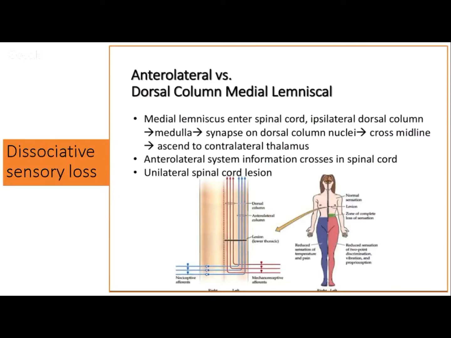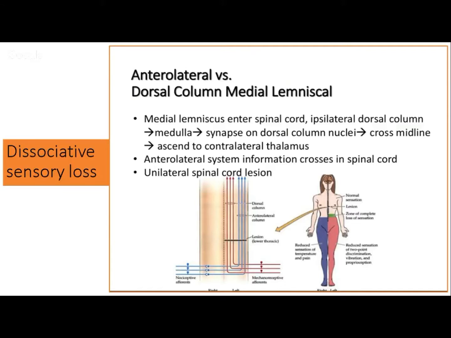Okay. Then the concept of dissociative sensory loss, I'm sure you're pretty aware of this. So dissociative sensory loss is basically you have the mechanosensory pathways. So in this pathway that we discussed earlier, mechanosensory pathways have a similar projection. You have the dorsal root ganglion, peripheral, central, but the only thing is, for this pathway, the neurons travel all the way to the top ipsilaterally, and they only cross over at the level of the medulla. So at the level of the medulla, right? So up until there, it's all the same.